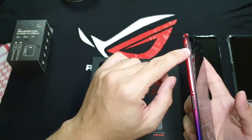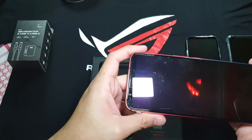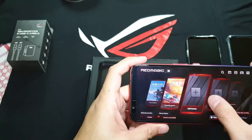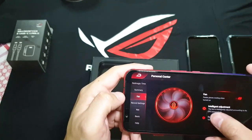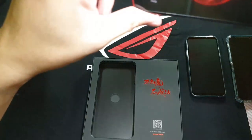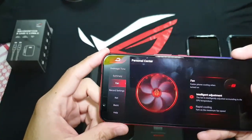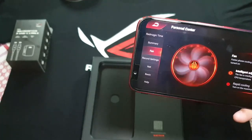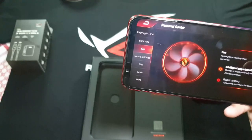You've still got the dedicated game space or game launcher here, so let's try that now. Game acceleration — there are a couple of games here. It's pretty similar to the Red Magic 3. You've got the fan here — I don't know if you can hear it next to the mic. So that's the max volume — it's not very loud. If you're playing games you're not going to hear that fan at all. I've been using the Red Magic 3 for a couple of gaming sessions and I've never heard the fan kick in, or it might have but I was too busy playing to notice.